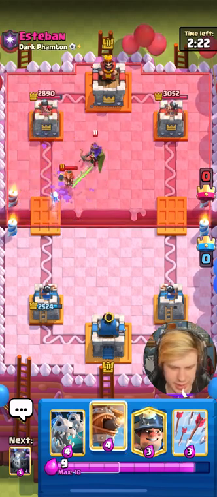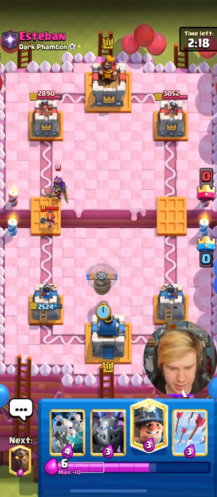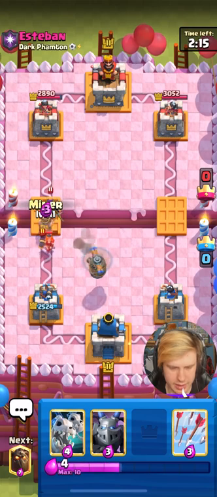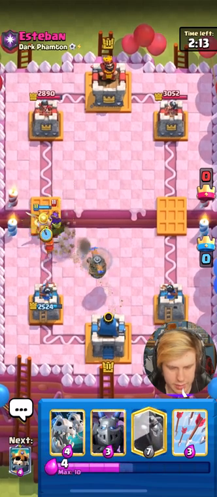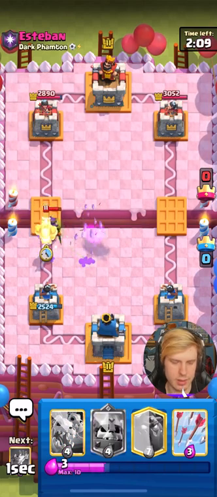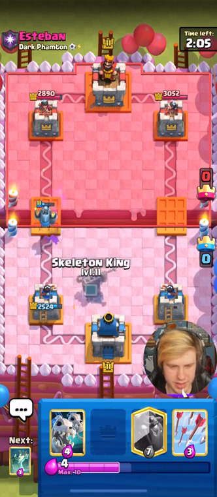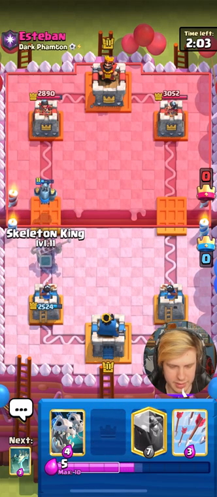He's going to go with the Valkyrie, which kind of sucks, honestly, for me. I have to go Flying Machine here. Miner. Pop that ability already, boy. I have to Mega Mania as well here, which is just really unfortunate. They have to spend that much Elixir on a Queen.